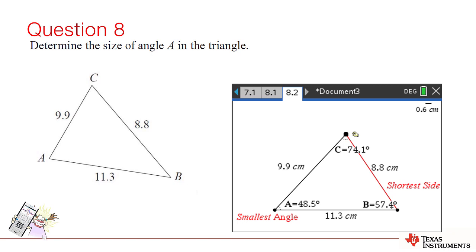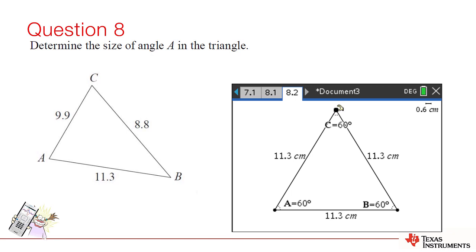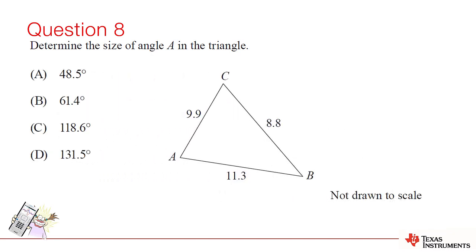If all the angles are equal in size, such as in an equilateral triangle, increasing the size of any angle means that another must reduce, becoming less than 60 degrees. There's only one option for an angle that is less than 60 degrees, so the answer is A.